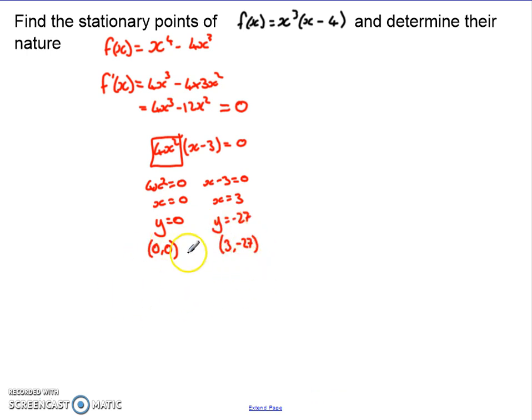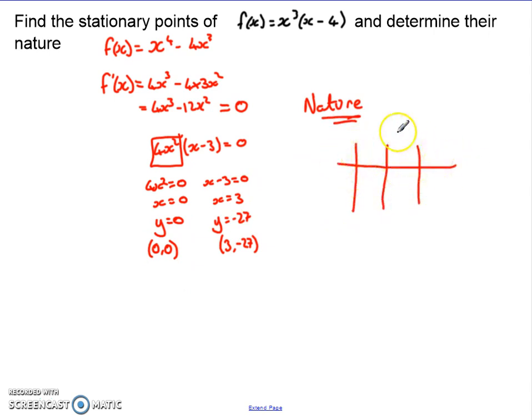So now that I've got the 2 points, I can do my nature tables. I can do these to figure out what kind of stationary points they are. So now look at the first one. And the way you set up a nature table is always the same. You've got 4 columns. This column here, so second from last, is always the value where your x part of your turning point is. So in this case it's 0, so that's where that goes. This one here, you imagine that's just below 0, so some value just below 0. And this one here, some value just above 0.